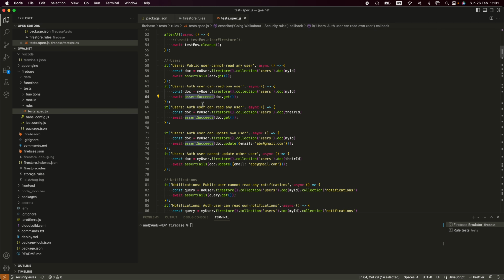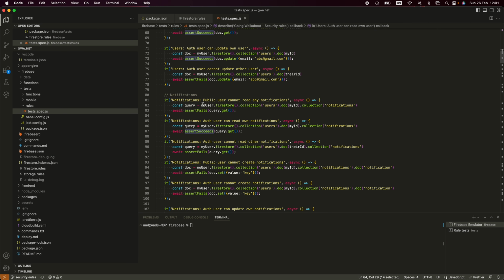And I really try to do it as follows, that I write down my rules, I implement the test, and then I actually write the security rule. Because it's much more clear to write down your scenarios in your test, so you have also documented what you can do and what you cannot do. Let's go a little bit further, because this is still very simple.